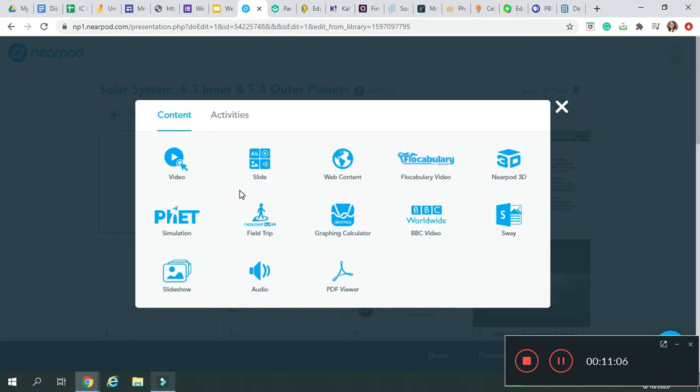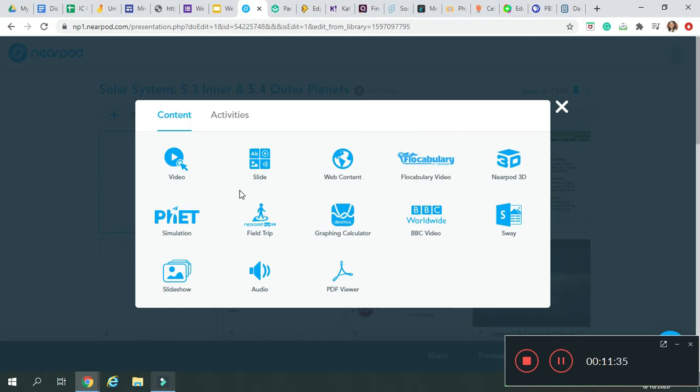How Nearpod works is students will log into your live lesson room. Let's say you're using Zoom, or in my case, I'll be using Adobe Connect. So students log in, you give them the code to their live lesson in Nearpod. They log into Nearpod. They can still hear you, but they don't have to have your live lesson room open. They can just minimize your window, open up Nearpod, and do the lesson along with you. So they'll be participating while you're teaching them.